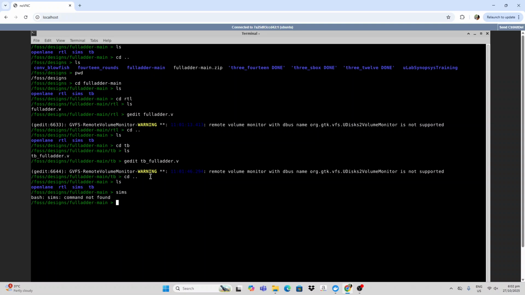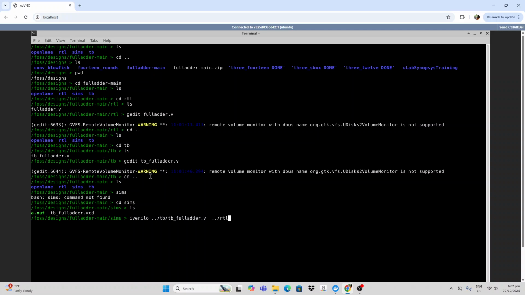To simulate it, you need to change directory cd SIMS, and under that SIMS, na simulate na nako, but you can verify it by having the code iverilog and the test bench that you have, tb underscore full other.v, and add the RTL code.